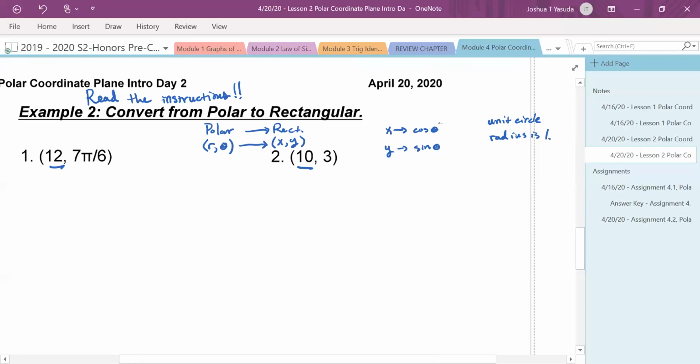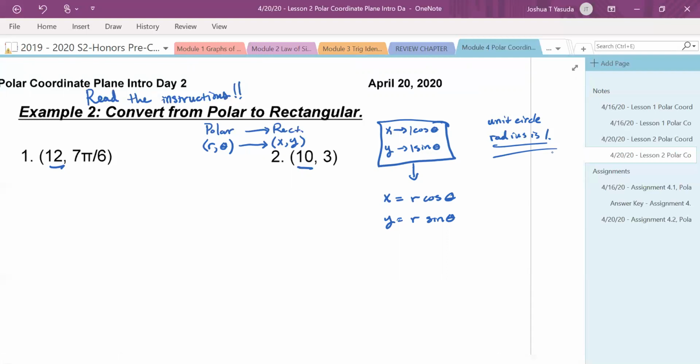By that I mean you just multiply by it. So we translate this to multiplying by the radius. x is going to equal r times the cosine of theta, and y is going to equal r times the sine of theta. And that's it. This is the radius already, as we talked about before; there's just a 1 in front of it because the unit circle has a radius of 1. But now that we're not guaranteed the unit circle, we go with r cosine of theta and r sine of theta.